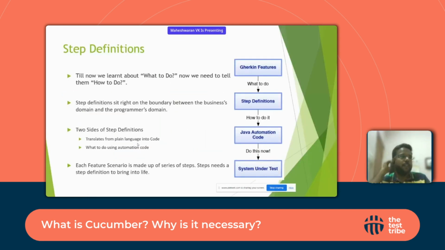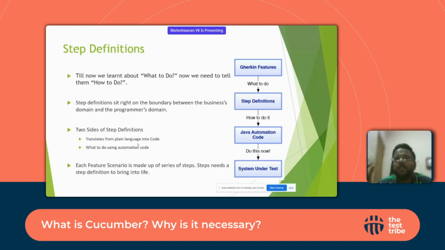And then we have step definitions. So what are step definitions? Till now we have got an idea. We have a requirement, and we have put that requirement into a feature file. So we have learned about creating something on what needs to be done.